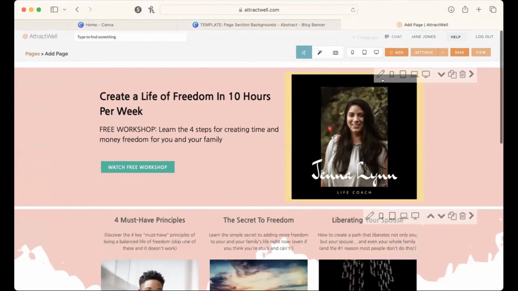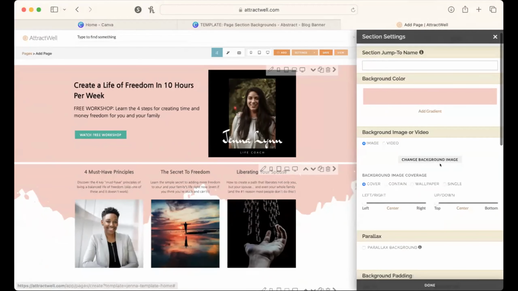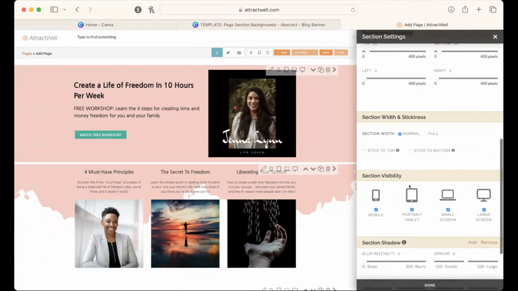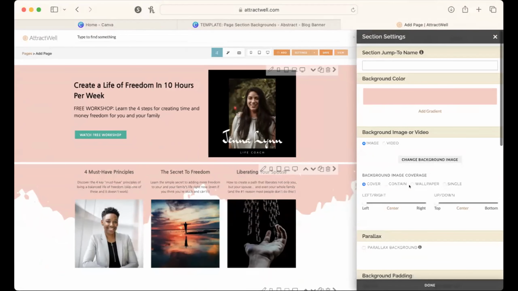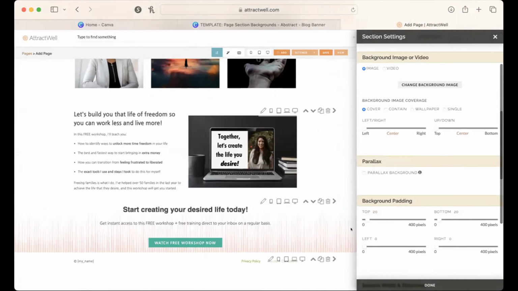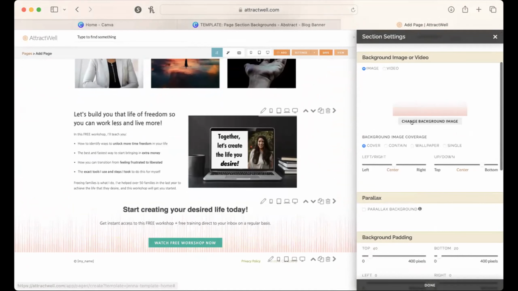Okay, so now we've been talking about the section background editor. There are a couple of cool things that you can do with this as well that can create more visual interest on a page. What I'll do here is I'll go back and I want to remove this image. And maybe I want to have this pop off the page.